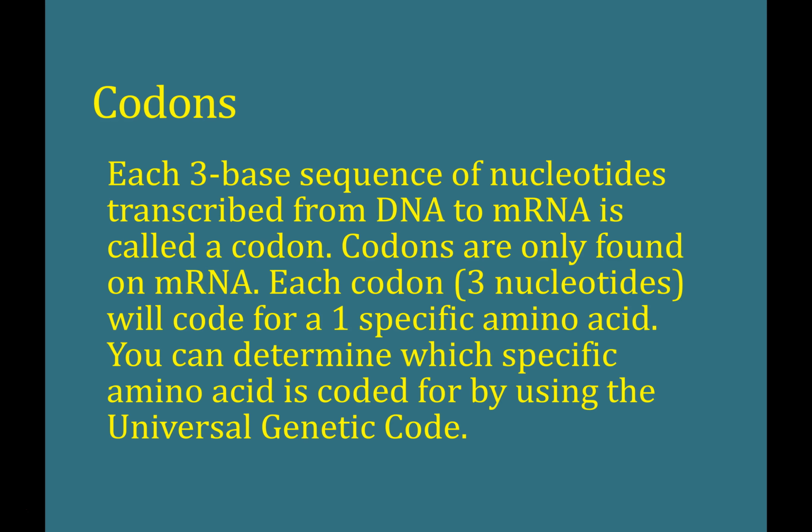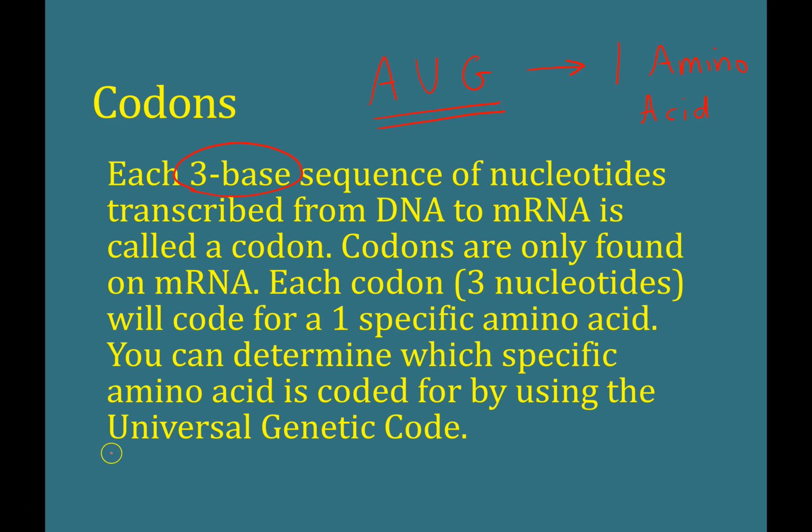Now, I'm going to use this word a lot. It's called a codon. A codon is a 3-base sequence of nucleotides from the DNA to the mRNA. So let's say AUG. That could be one codon, because it is a total of 3 bases, with 3 nucleotides. Each codon is going to, in essence, code for one amino acid. When I say code for them, it means it's going to go get it, because the amino acids are already in the cell. It doesn't make them, it's going to go and get them.